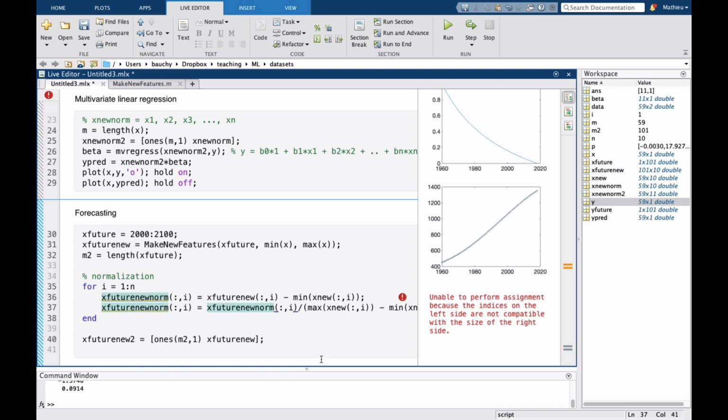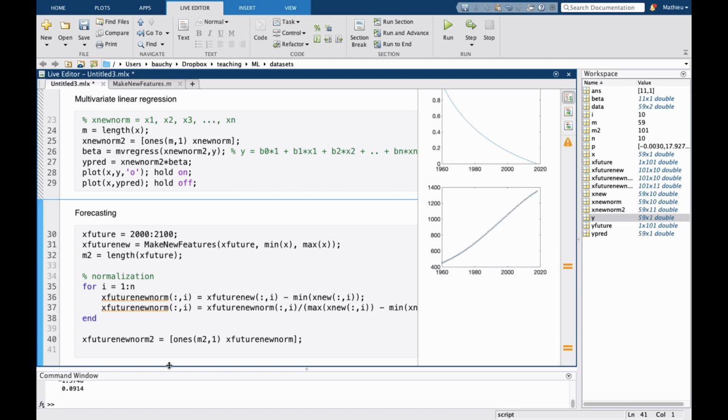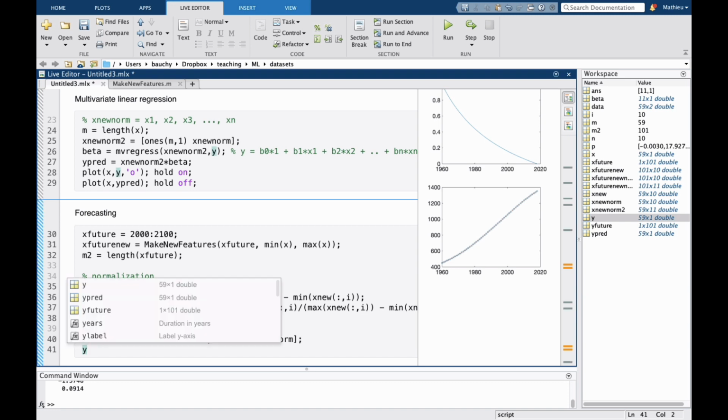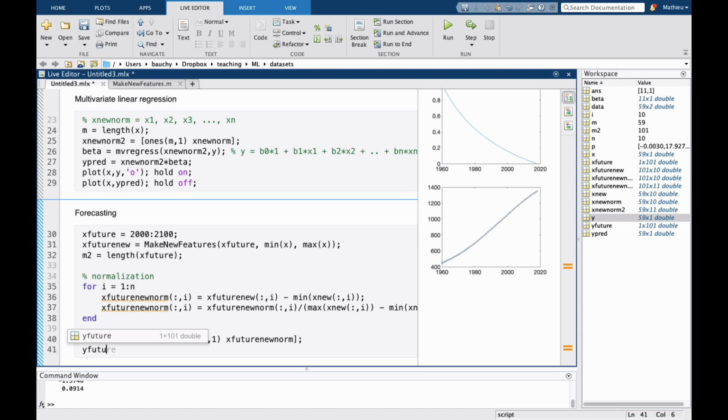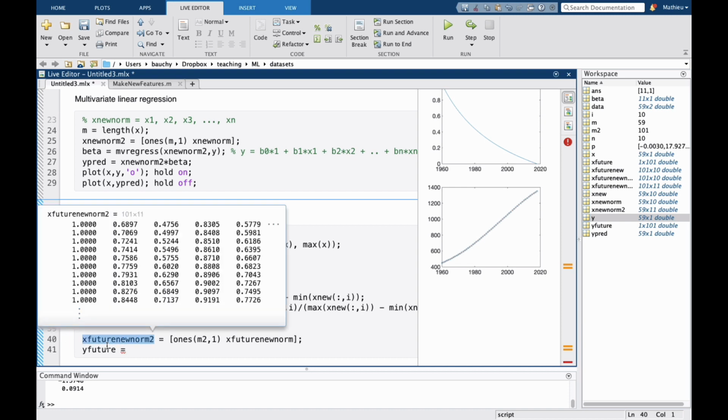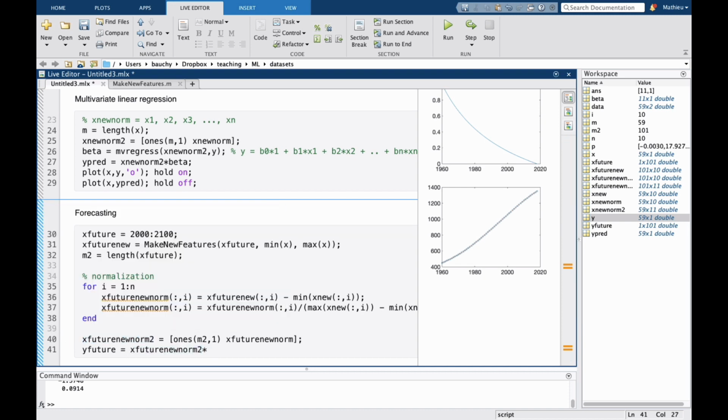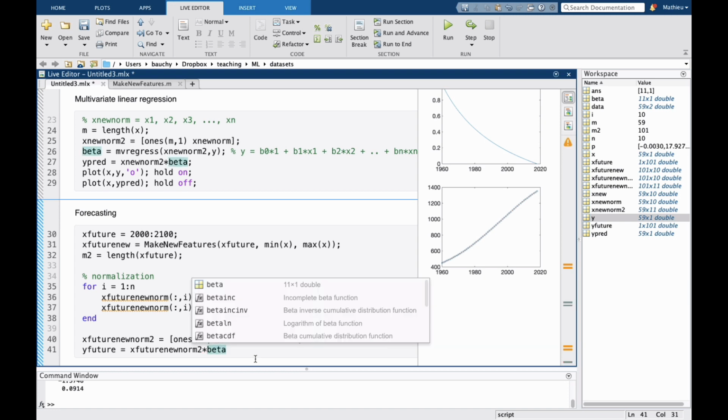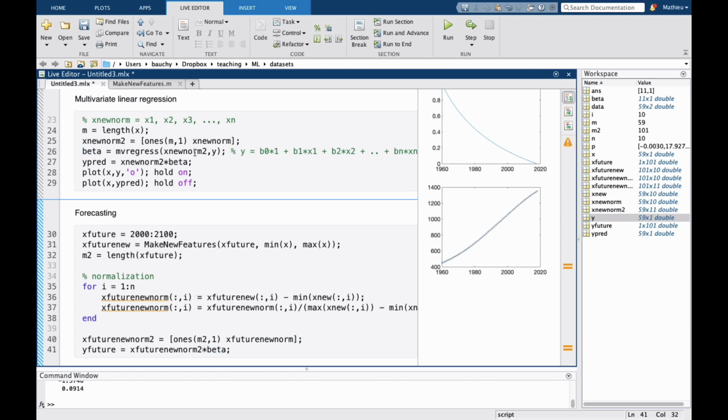Okay, so hopefully it should be right, and I'm going to add the first column made of ones in the front. Okay, and then make sure that everything runs well. Okay, so now let's see what the model is predicting for this. So let's create the prediction of the model by multiplying those features times the beta, where the beta is still the same coefficient that we got here.